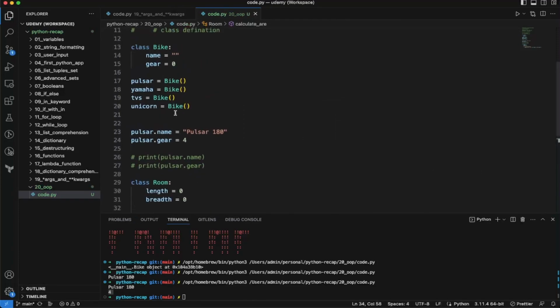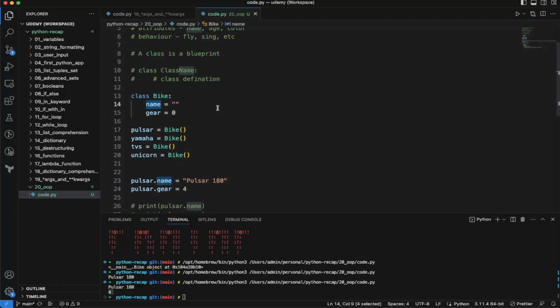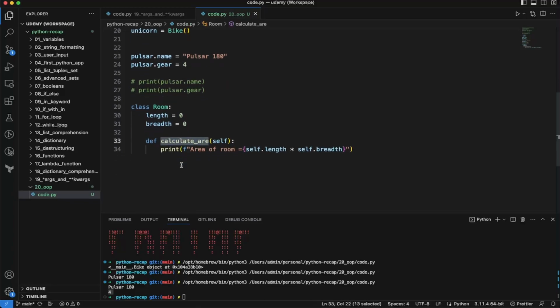We had class bike, which has just two attributes, name and gear, but no methods. If we have any Python function inside a class, we call that a method. So these are the attributes of this room class, and this is the method of this room class.